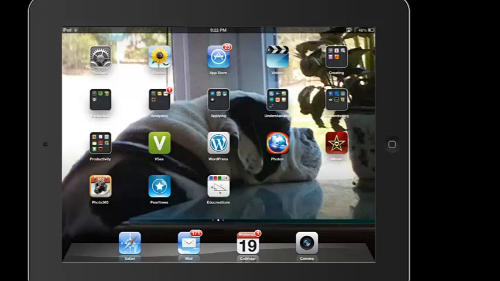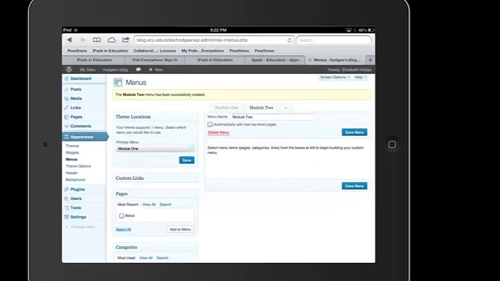So you've got the WordPress app downloaded onto your iPad. I have found mine very slow to react and constantly saying it's loading and processing. So I've also used just Safari and logged into, as you can see, blog.ecu.edu sites, my access to my page or my blog site, and created my blog through a browser as opposed to using the app. Hopefully you'll find that the app works a little bit better on yours, but for mine, it just takes too long to process and I'm not that patient.